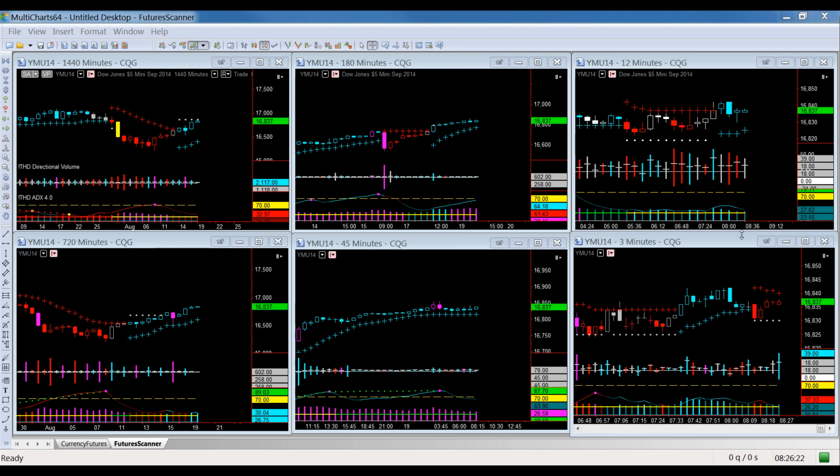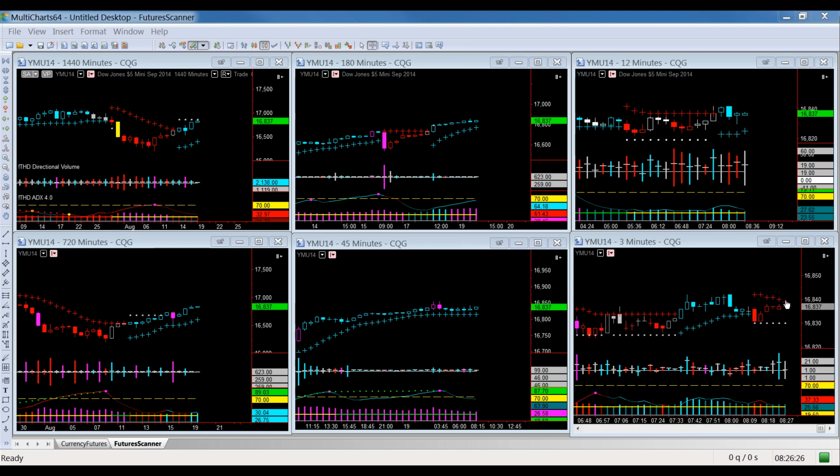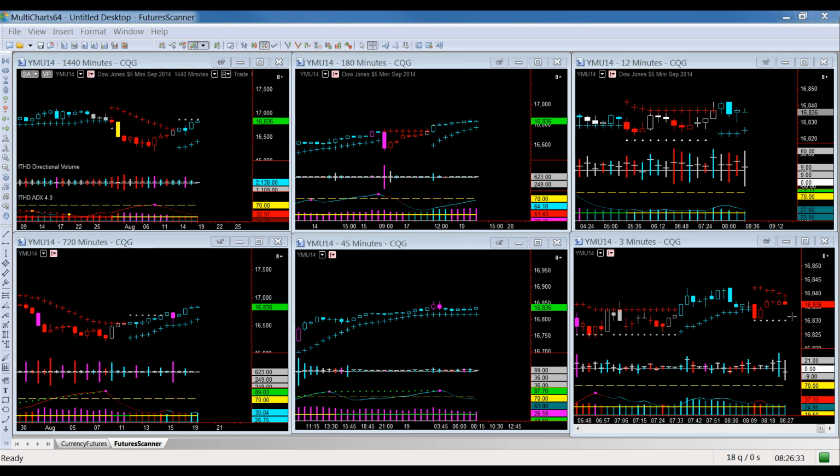All right, so basically on the Dow, you want it to flip this ATR, and then you want it to come back and test for support, and that support has to hold. Now, if you get a magenta peak over here, then of course you're going to come back to the ATR. Don't be surprised if that happens either today or tomorrow. And the reason that I say that is because it's at a congestion dot over here on the 1440.